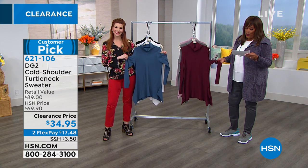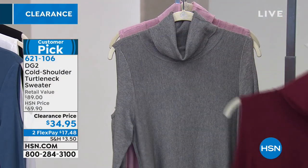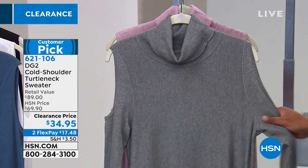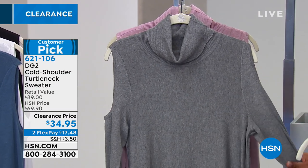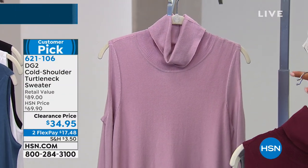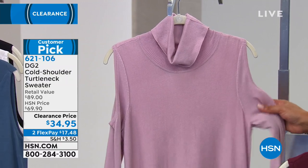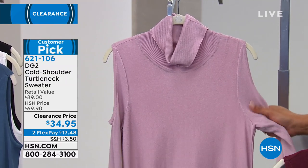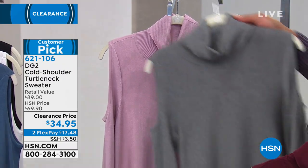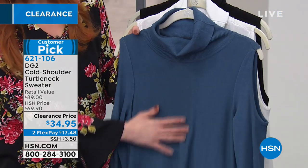This one is what we're calling wine. Then we have it in Heather Gray. And then we have it in Rose - this really looks like a lavender, just so you know if you get it home - more lavender than blush to me. And then the blue in front of you is called dusty blue - it's very pretty. And then I love that we're giving you the option of white - but we're calling it ivory. And of course your basic black, but there's nothing basic about this. Something that's in a tunic length for a sweater as well - so you're getting the turtleneck, the cold shoulder detail, and something tunic length. You're not getting a sweater that's overly bulky - you're getting these great slits down here.